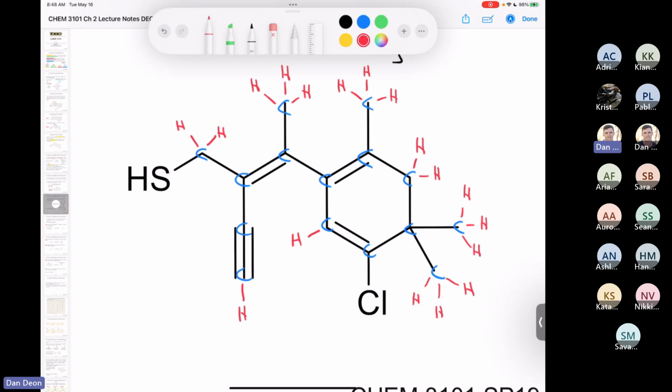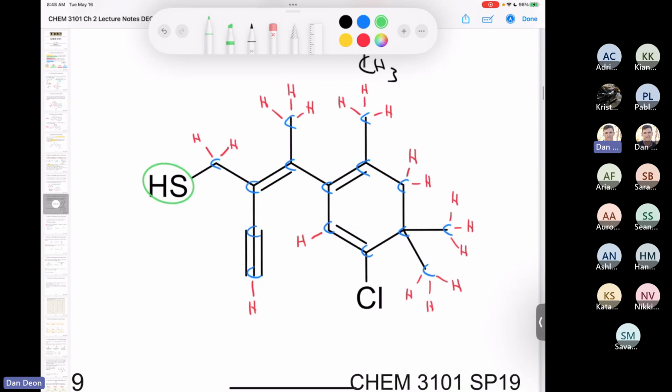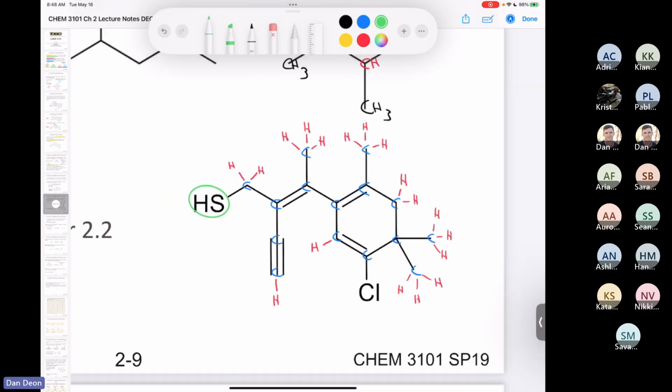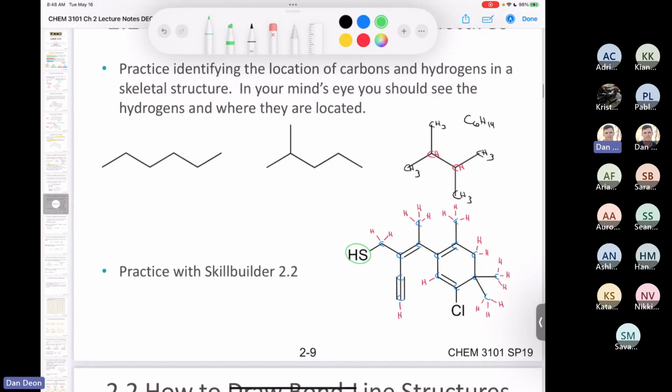Now we've got all the hydrogens drawn in there. All right. And you can see that whenever you have a hydrogen attached to a heteroatom, like the sulfur here, you include that. So any hydrogens directly attached to a heteroatom, they're included in the bond line structure. All right. So what's the best way to master this? Starts with P, ends with practice. That's right, practice. You're going to have to practice this over and over to master it.